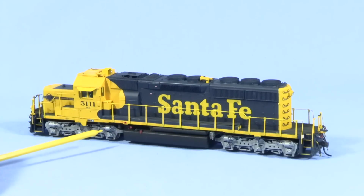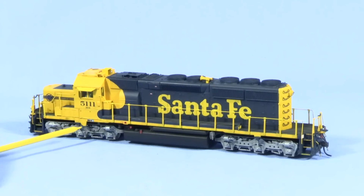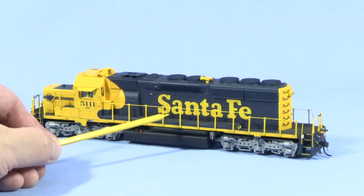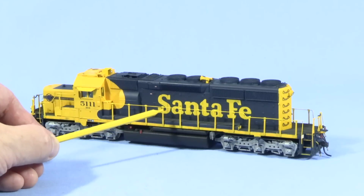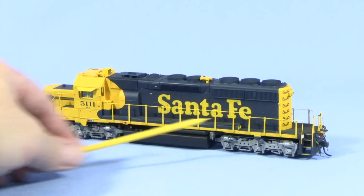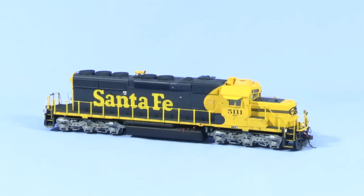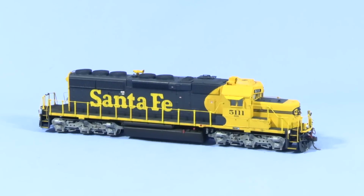So one thing I forgot to mention before is that I changed all the wheels on this engine to nickel silver wheels instead of the original sintered iron wheels that came with the blue box engines. They just work a lot better and have much better electrical contact. Also, this engine has a can motor in it. I think it's a Mashima. I'm not going to pull it apart to find out, but it's not the stock motor. So basically all of the drivetrain upgrades that you could do to an Athearn blue box have been done to this engine. Anyway, I'm glad to see this engine is still running really well.